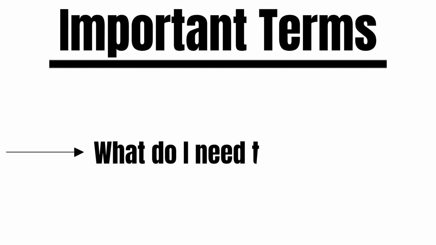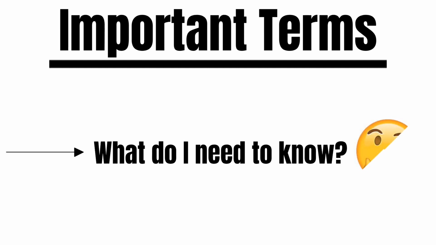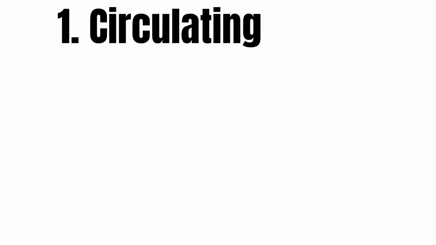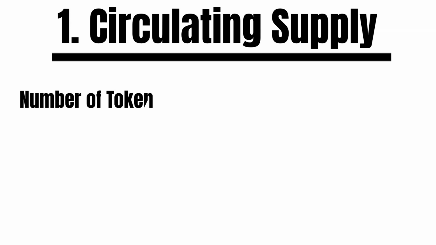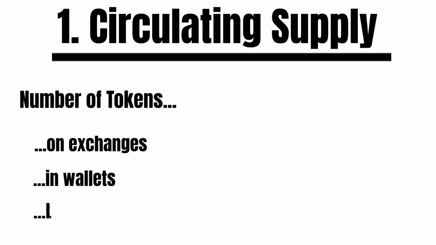When you analyze tokenomics on sites like CoinMarketCap or the project's documentation, you will come across many different terms and abbreviations. While they can appear confusing at first sight, we will explain to you all the concepts and terminology you need to know. Let's start with the circulating supply. The circulating supply describes the number of tokens that are currently available on exchanges, sitting around in wallets of DeFi dApps, or are being staked.